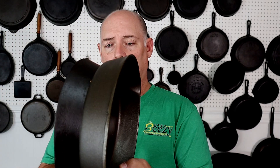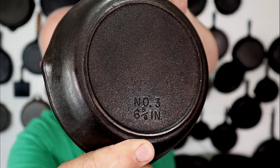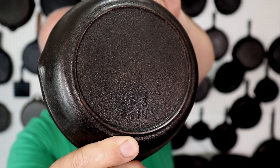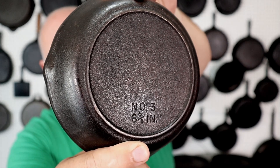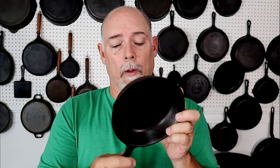So a number eight National outer heat ring skillet is going to have a heat ring almost as large as a number nine. Now the Birmingham Stove Range Century Series pieces started actually putting the size of the skillet on there. This number three, from outside to outside, is six and five-eighths inches. Being marked that way lets you know the outer size — rim to rim — six and five-eighths. It's not three inches.